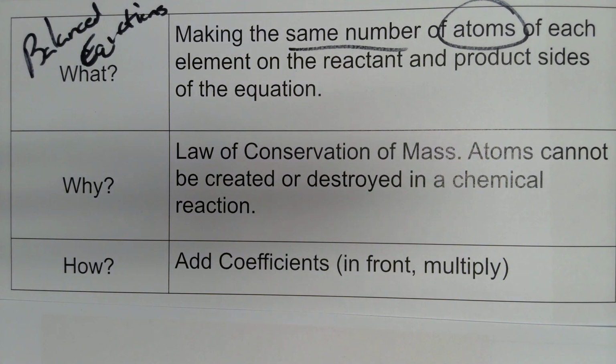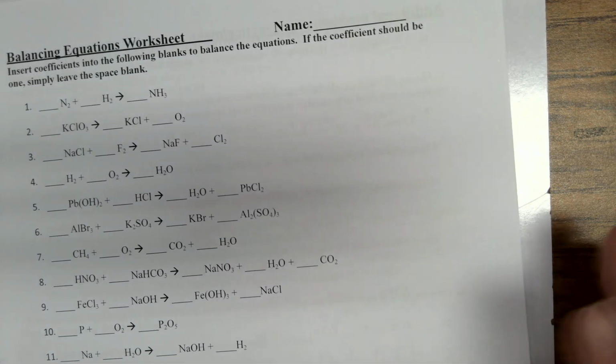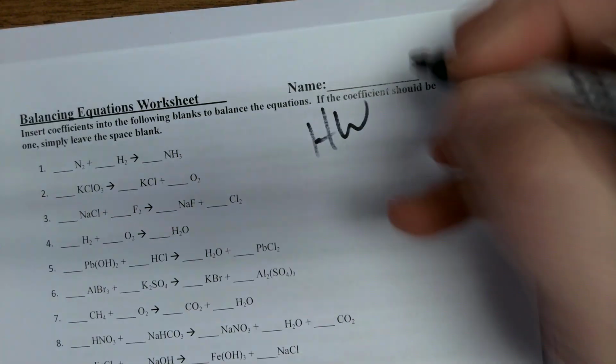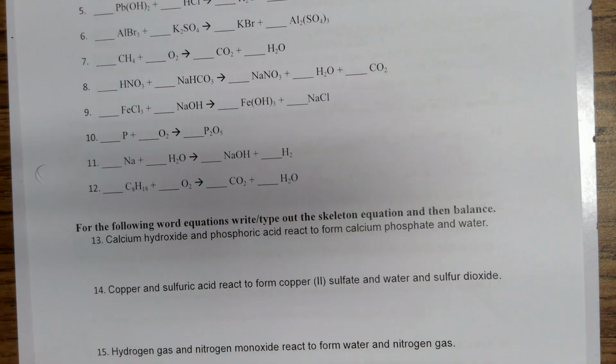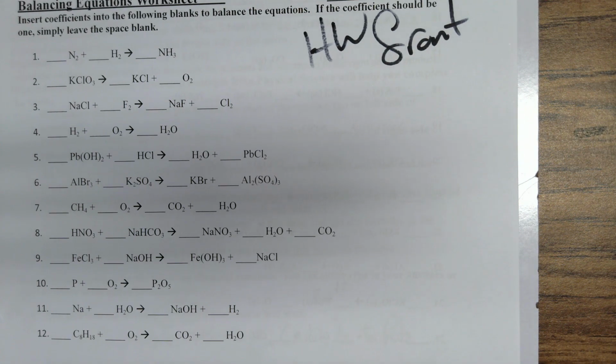So let's take a look at the homework together. Look at a couple of them together. Now, I want you to understand that the homework for this evening is this front page. Homework is just the front. 15 questions. We're going to do a couple of them together. Don't worry about the back. The back is just for additional questions or possible alternate assignment. If you knock out the front, you're going to be just fine.